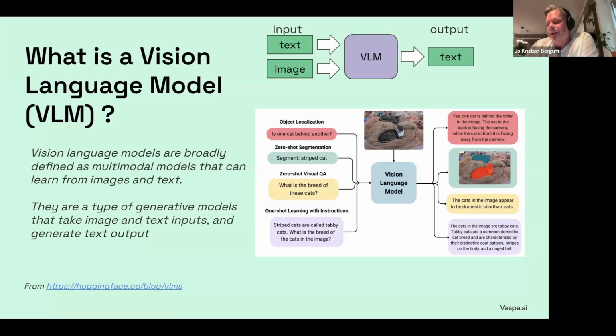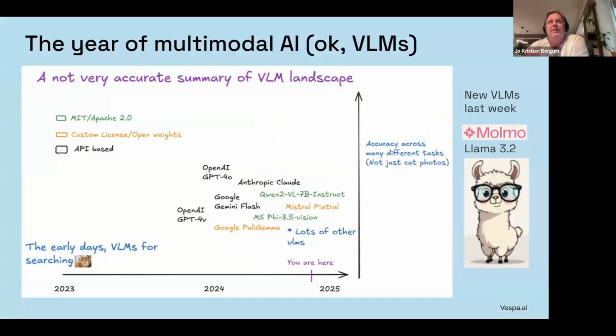Also, the frontier models like GPT-4, 4.5, and Gemini have really great vision capabilities. I talked about last year, 2024, there was a lot of progress, right? In the early days, they were able to search for cats on the internet, and you're doing embedding-based retrieval. Then OpenAI came with a vision-capable model. And after that, the last part of 2024 was just wild with lots of different models from providers, closed source, and also open source alternatives. We are, by the way, in 2025, this slide I made last year.